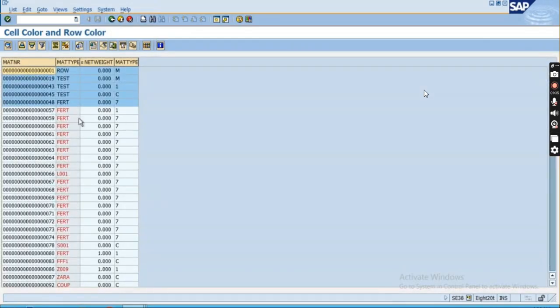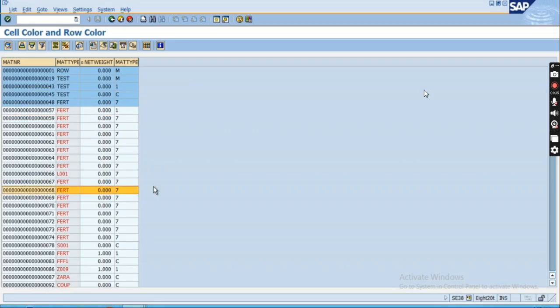This time you can see that from 1 to 5, this particular color number 5 is appearing, right? Color number 5 is appearing, and the row color is taking preference over the column color. This can be an interview question. Generally they don't ask, I have never got such a question, but it can be a question: which color gets more preference? So you can see that row color is getting more preference.